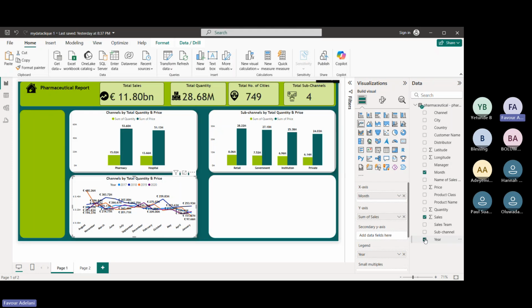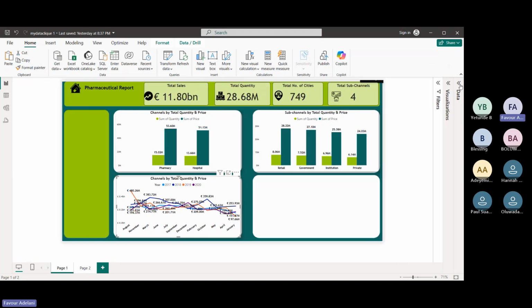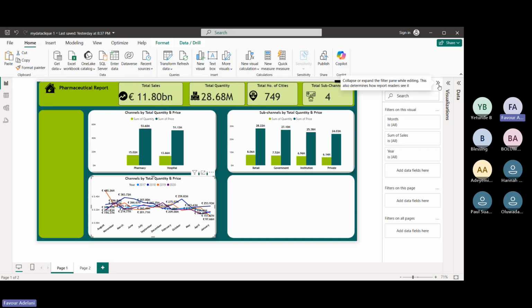Okay, good. Now, when we were building our visuals in Excel, we did basic formatting and basic sorting and filtering when we learned Excel. Now, in Power BI, formatting and filtering and sorting is also an essential part. Now, what do we have to format here? We have to format the year to just be 2018, because as we can see here, this visual is showing for all the years: 2017, 2018, 2019, and 2020. And this is quite clumsy.